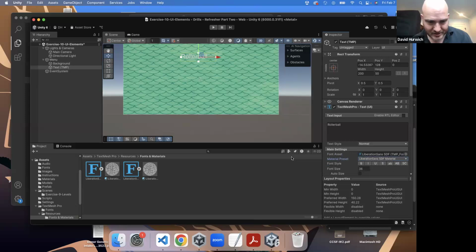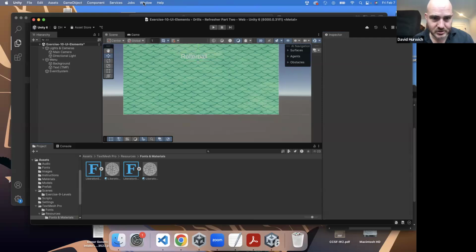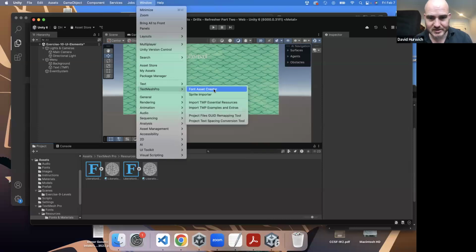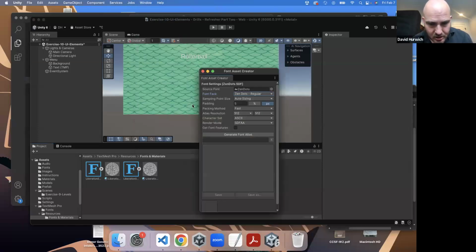Oops, I have the same issues as I had in that other scene. So what I'm going to do is install that other font. Let's do TextMesh Pro Font Asset Creator. Let's use Zendots.